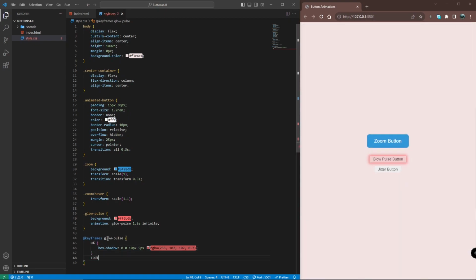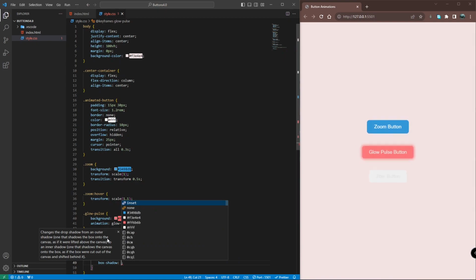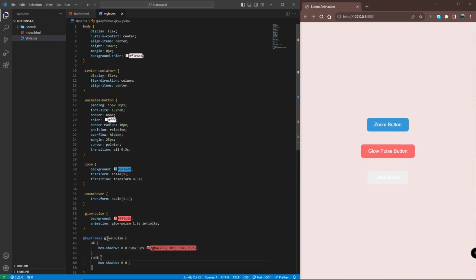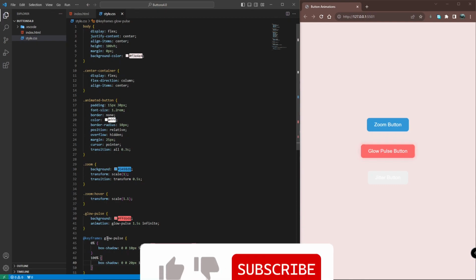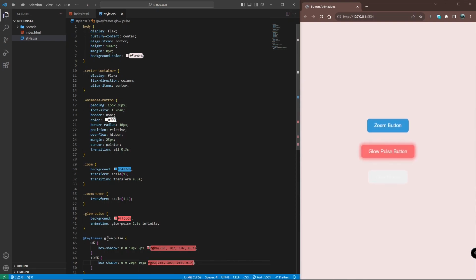For 100%, box shadow 20 pixel 10 pixel, RGBA with the above value.